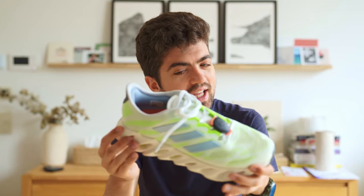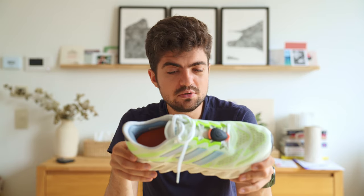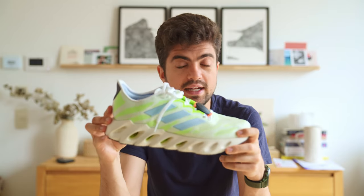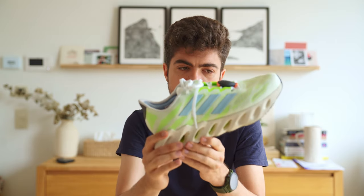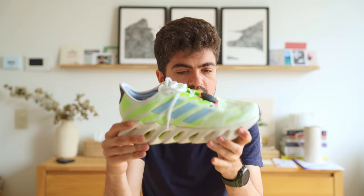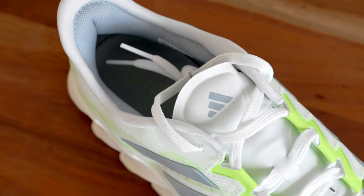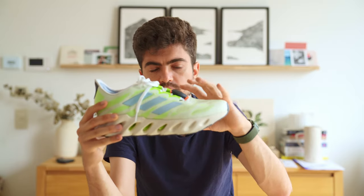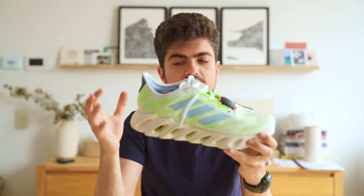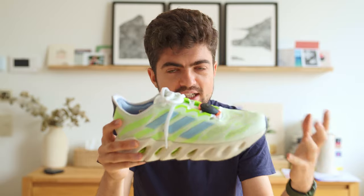Putting the shoe on I was very skeptical, but running in it I have a different opinion. It's not a shoe for me and I won't use it much after this review, but I think it's a great shoe if you are a heavier runner. Surprisingly, that's also how Adidas is marketing this shoe — for heavier runners who can compress that huge stack height and take advantage of the domino effect, especially in the heel. There's nothing going on in the forefoot, and that's also a huge difference with the ON Cloud Surfer. You can really feel how the shoe is propelling you forward from the heel — it's probably the first time I felt that. It's really like sinking into the heel and being propelled forward from heel to toe-off and into your next stride, which is unique and very interesting.